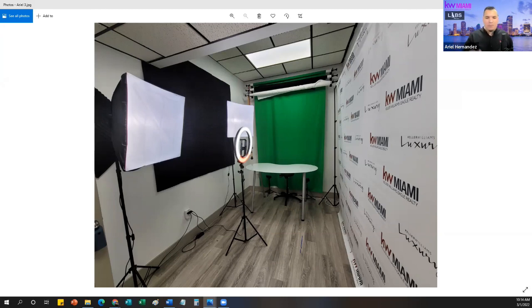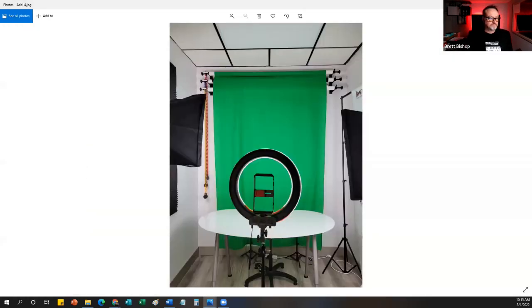A lot of people concentrate so much on lighting and a thousand-dollar camera, but if your audio is not crisp and clear, you're going to lose your audience. Most of what we're showing you — including this setup — is designed to work with agents' own devices. An agent can come in, plug their phone into the ring light holder, and go. That's the goal: simple adoption.